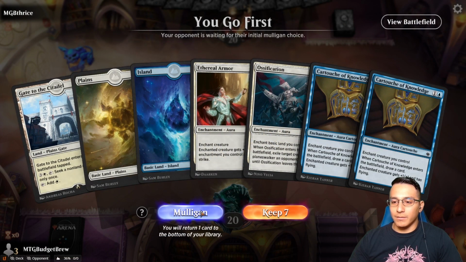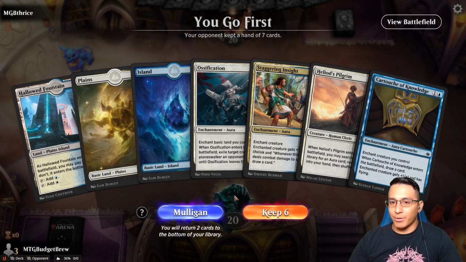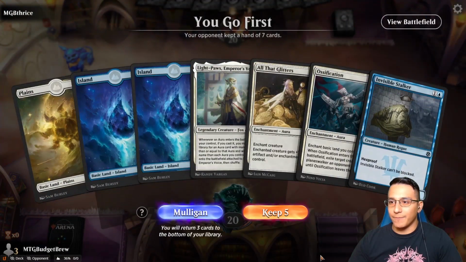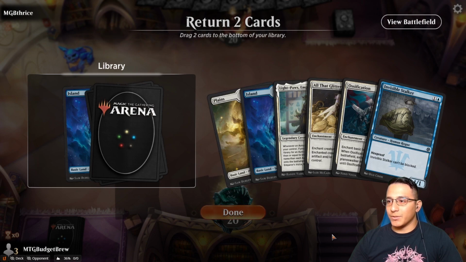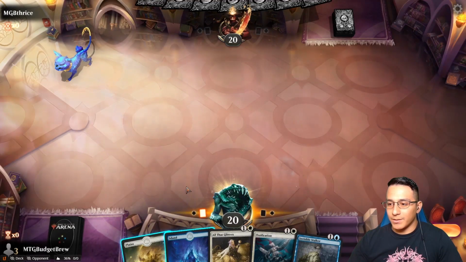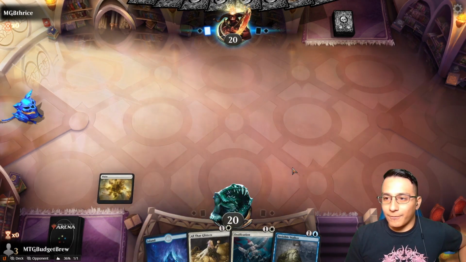Alright guys, here we are in another match with a mulligan, because there's no creatures in there. Heliod's Pilgrim, not really the kind of creature we're looking for. I think I have to mulligan to 5. Okay, we got options now. Do I want Invisible Stalker or Light-Paws? We're going to go with the Stalker, because we haven't gotten to see it in enough action, I don't think. I've seen enough Light-Paws. I've seen a lot of Light-Paws.